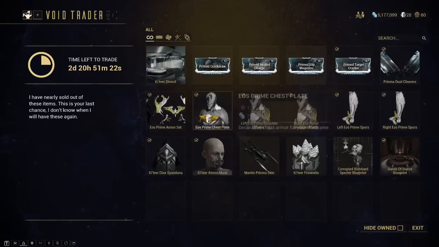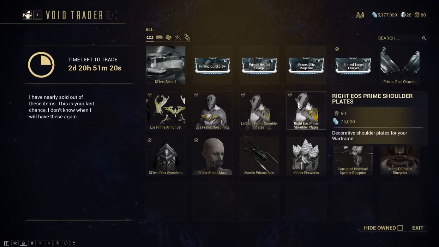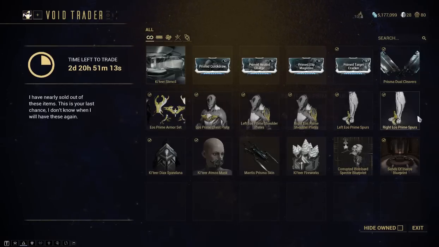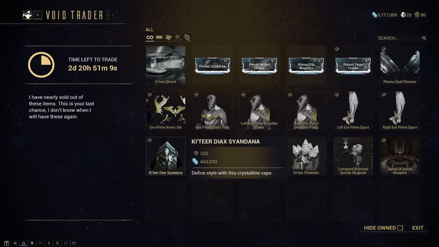It's pretty cool if they have both the individual pieces and the full set. I would go for the full set. Definitely go for the full set. It's pretty good. You'll use it on a lot of your Warframes. These armor pieces will last you a really long time.